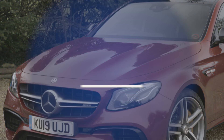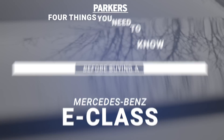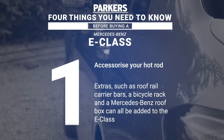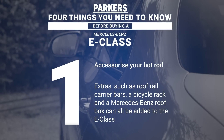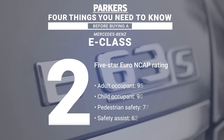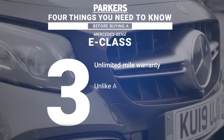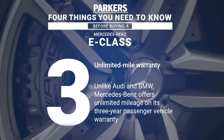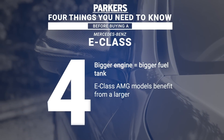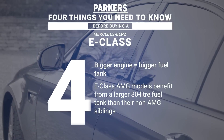Before we get on to the driving section, here are four things you need to know before buying a Mercedes-Benz E-Class. If you really want to go full lifestyle, roof rail carrier bars, a bicycle rack and official roof box are all available. When tested in 2016, the E-Class was awarded a 5-star Euro NCAP safety rating. Like all Mercedes-Benz cars, the E-Class including AMG models comes with a three-year unlimited-mile warranty. And finally, due to their higher fuel consumption, Mercedes-AMG E-Class models come with an 80-litre fuel tank as opposed to the regular model's 66 litres.